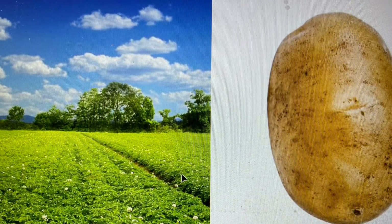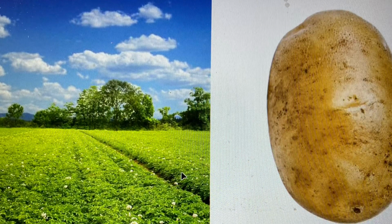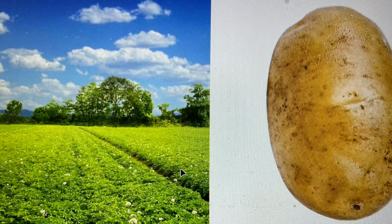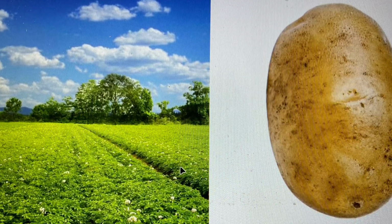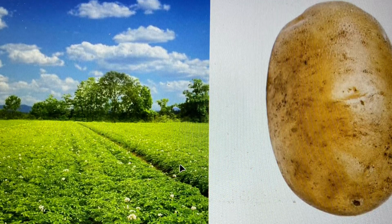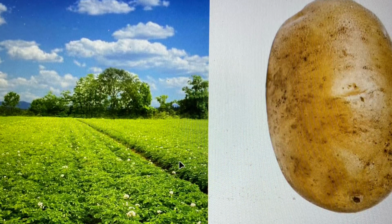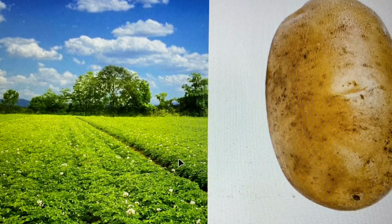The farmer who lives next to me grows potatoes on her farm. This picture shows a crop of potato plants. But even if you look closely at the picture, you won't see any potatoes. That's because the potatoes are actually part of the roots of the potato plant. So where do you think the potatoes are? I'm sure that you remember that roots grow underground, so the potatoes are under the soil.